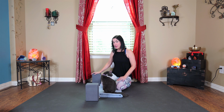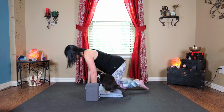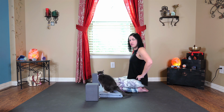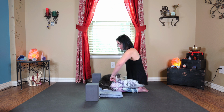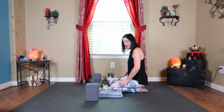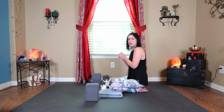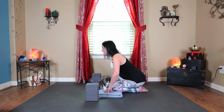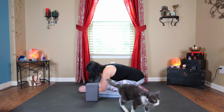So we're going to start by coming into a child's pose. We're going to take our knees a little bit closer than we often do, so you can have your knees on that blanket. You're going to take your fingers and find the points of your hip bones. And we're going to feel that hip bone line coming straight down the center of your knees. So you want to line yourself up. So instead of taking them really wide or super close together, we're giving space to feel a little more comfortable. Big toes together. Start to bring yourself down.